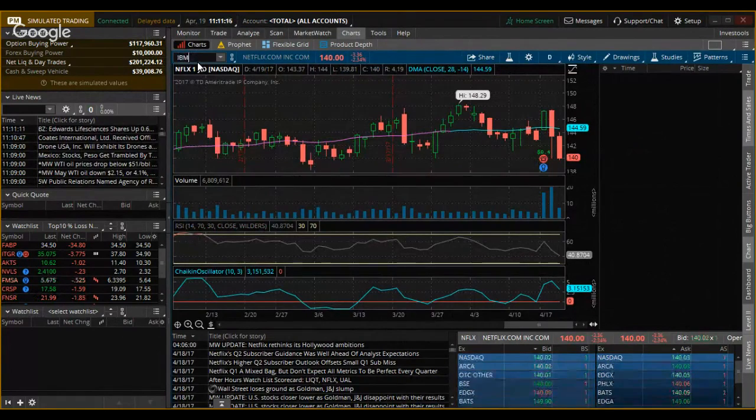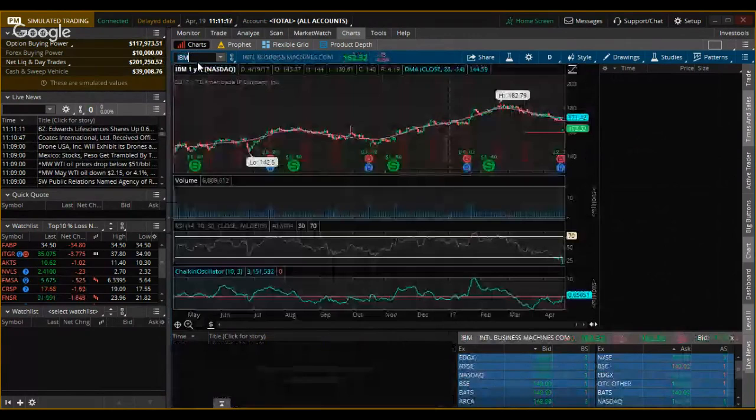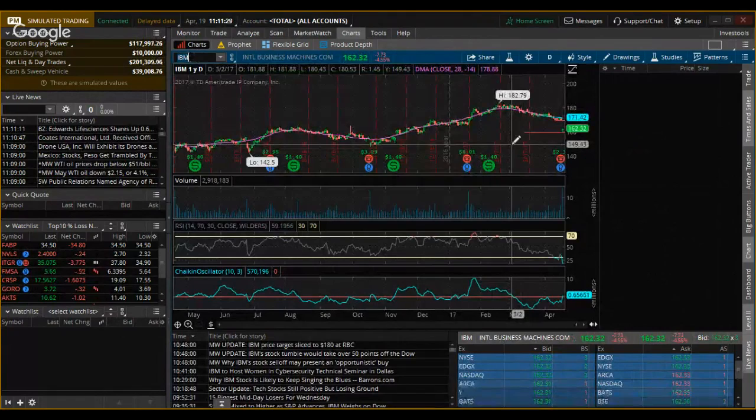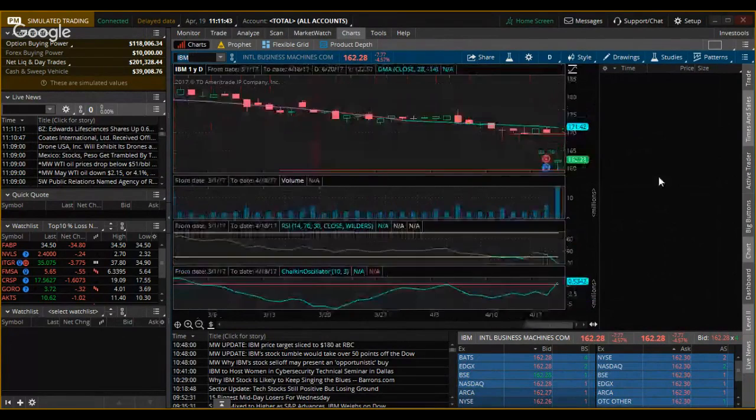So let's check out something else. We see IBM, because I was just talking about that. We see IBM with a daily moving average of 171. That implies a $9 up move if it does recover. And also what we do see is that when stocks tend to try to recover, they come into a challenge to where they're meeting the daily moving average. And usually people dump stock if the stock is getting close to the daily moving average on dips like this.